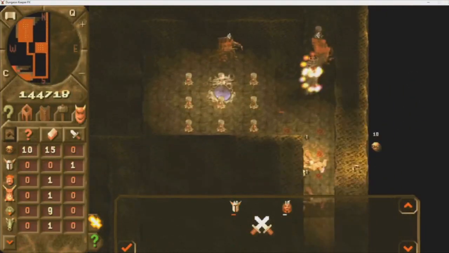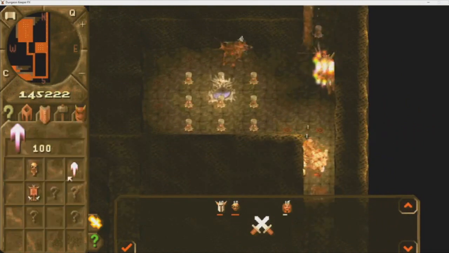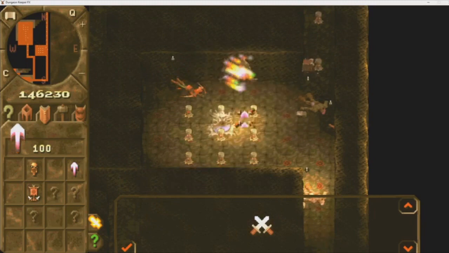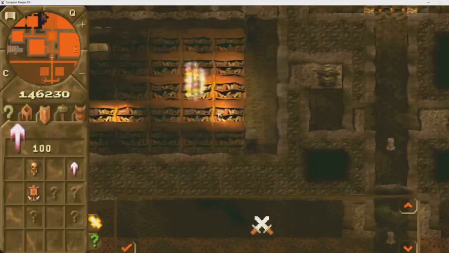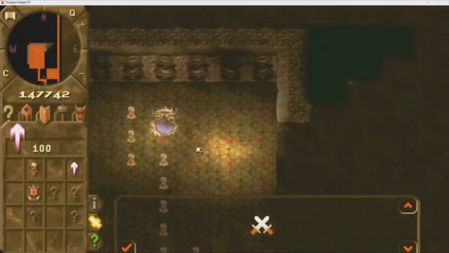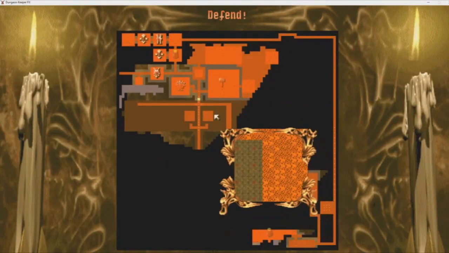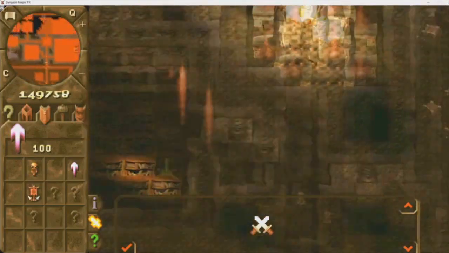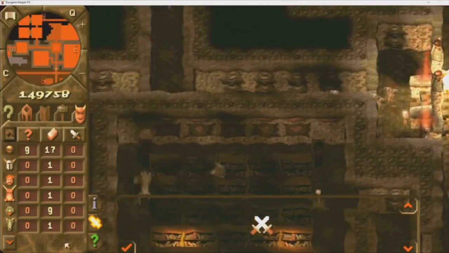Your creatures are attacking the enemy. A prisoner has died and risen as a skeleton. Your minions are winning a battle. Okay, so barbarians there, archers down here. Still nothing from the southern entrance.